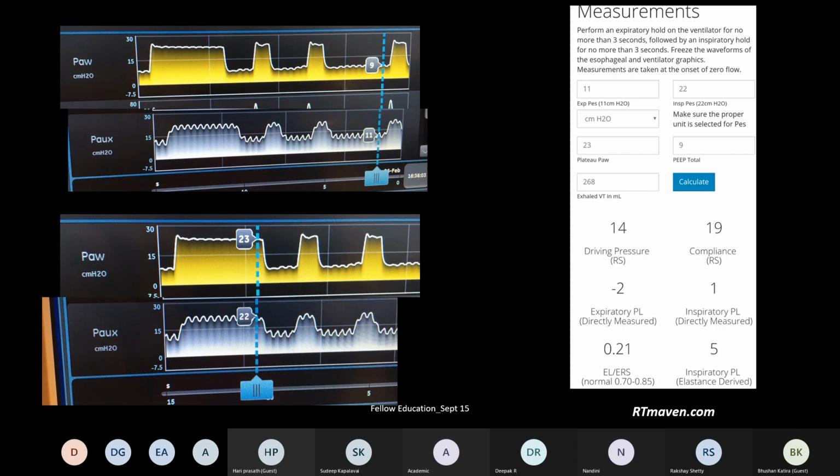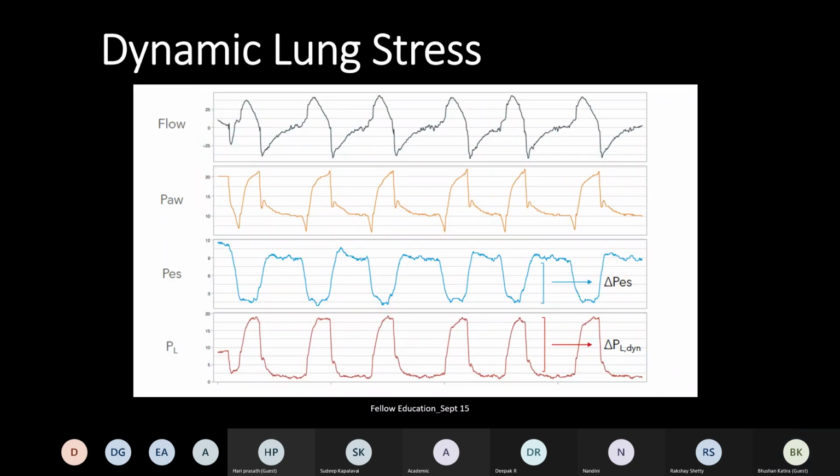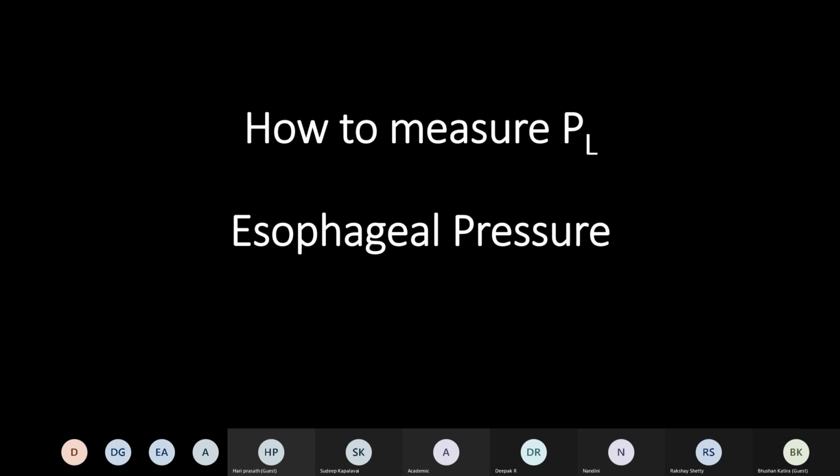So, like you just said, there are a lot of issues with how you measure transpulmonary pressure, because there are people who have used air-filled balloons versus water-filled balloons. The compliance of the balloon itself matters in terms of giving a correct value, because absolute values might not be more important, but the swings are more important, and the balloons do migrate up and down, and they might not always be exactly in the lower one third of the esophagus. Yes. So I think that's why this topic, how to measure esophageal pressure, is probably quite important, because there are concerns with regards to many aspects of the measurement too.